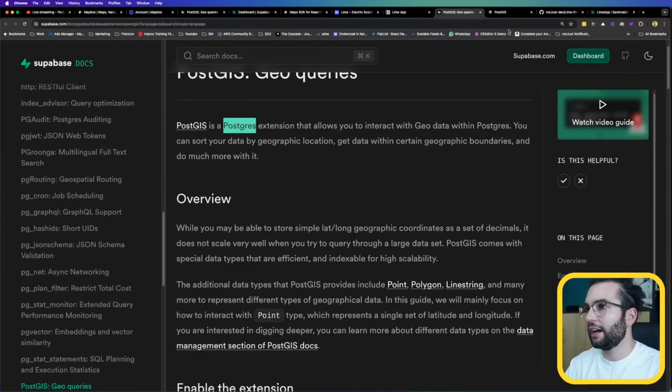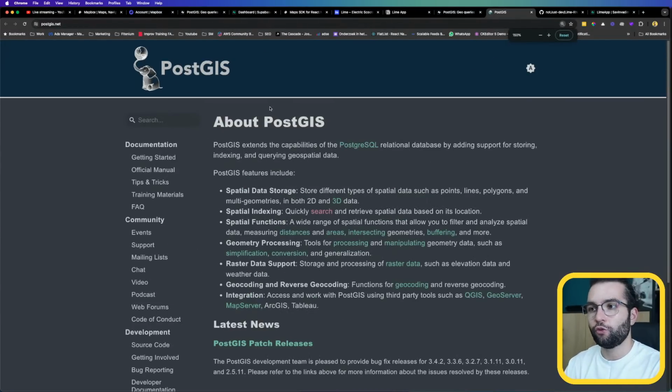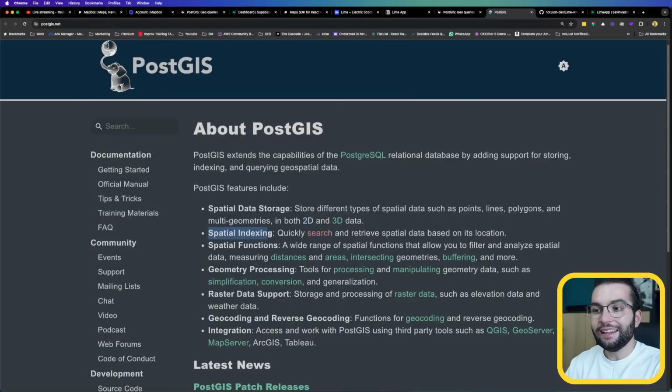This PostGIS is a standalone extension for Postgres that, as you can see, adds features like spatial data storage in both 2D and 3-dimensional data, such as latitude, longitude, height, and so on. Then indexing the database so that we can quickly search and retrieve spatial data based on location.